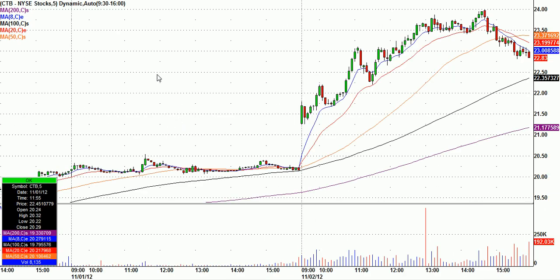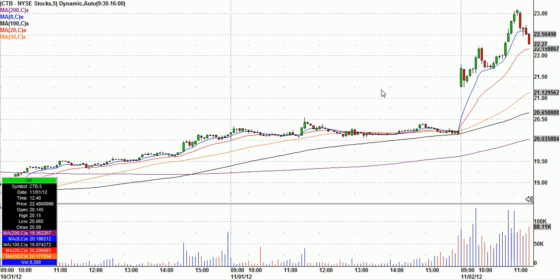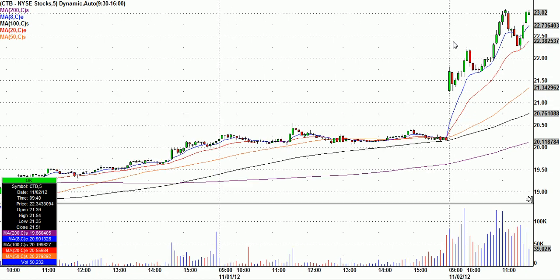Another idea I put forth was CTB. Massive volume — compare these volume stacks with the previous few days. This was great relative strength to the market. Look at the shape here, just really strong on an intraday basis. I typed in the chat room that CTB is getting near the 520 — this is a great place for a strong stock to bounce. I didn't give a trigger and stop on that one, but I did alert the room: this could be a good grab near the 520. Look what happens — hits it, and it was off to the races.